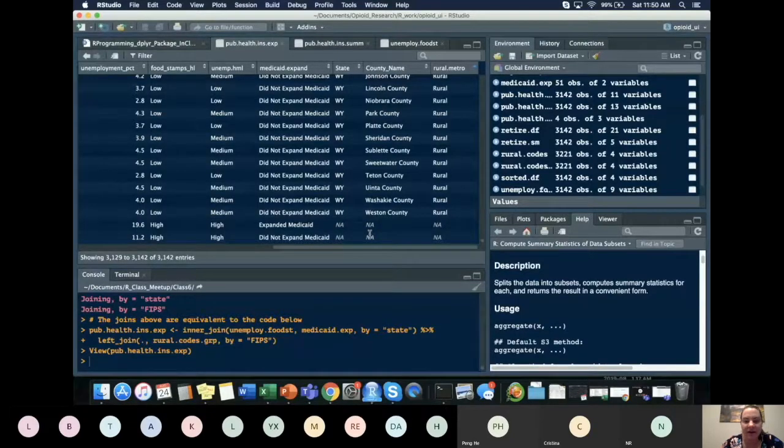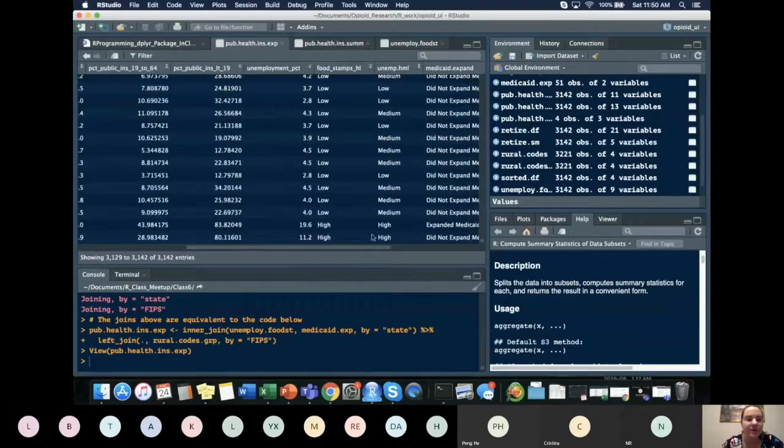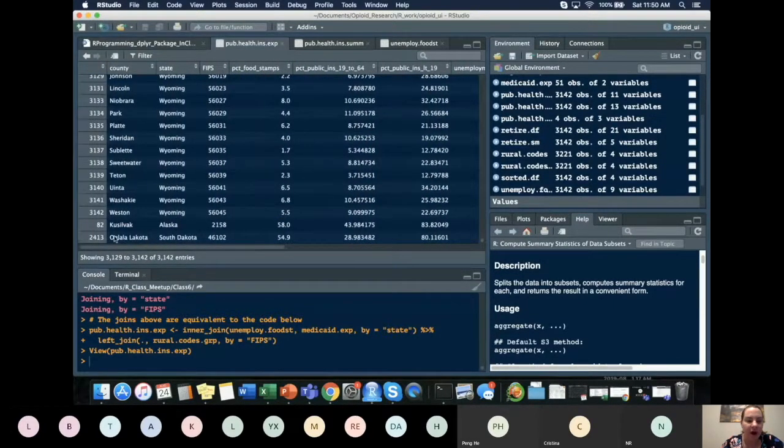Anytime that you use census data, you have to keep this in mind, because the rural.metro codes were created in 2013 by the government, and I believe the Department of Agriculture makes those. So you're seeing here that the census values are not missing, but always look for these particular values. Take note of this if you ever use census data.